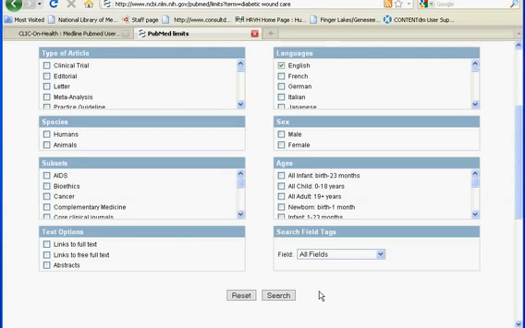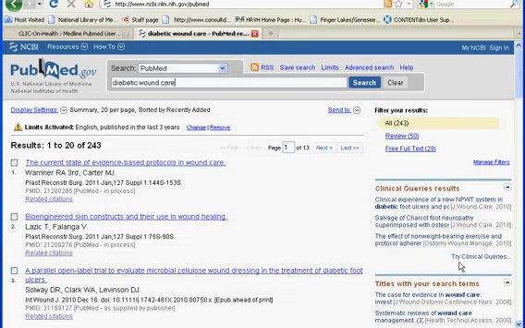So if you just want to run a search and limit it to English and year of publication, that's what I've done, and I'm going to click on search, and that will produce still quite a few, but a bit less than the initial search. And here you see that the limits are activated. These are English and published in the last 3 years. So if you want to do additional searching, keep in mind that these are limits that will be applied. If you want to do a brand new search with new limits, remove these just by clicking here.